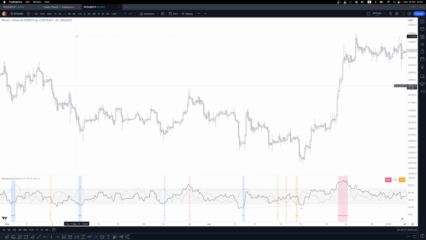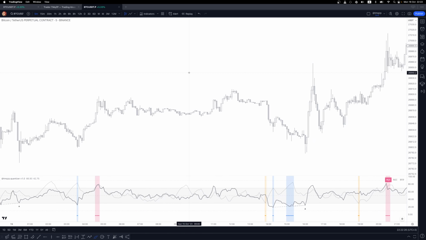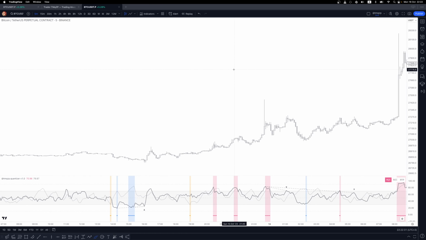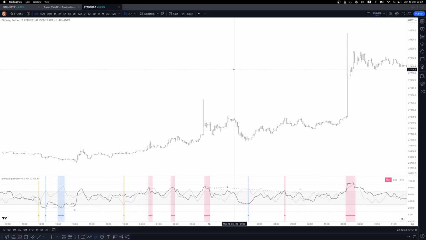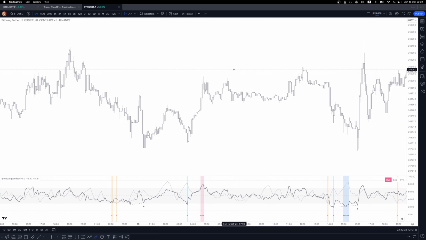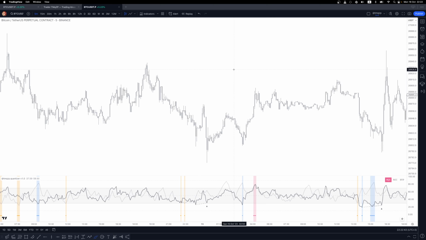Just for good measure, let me show you the 5 minute. If you're an intense scalper kind of person that trades very low time frame, goes full degen with max leverage and stuff, I don't recommend it, but it gives some pretty decent signals, right? Especially when you start combining this with what we'll cover after this, which is the volume part. It gives you a blue signal here, a red signal there, blue signals throughout this area, right?